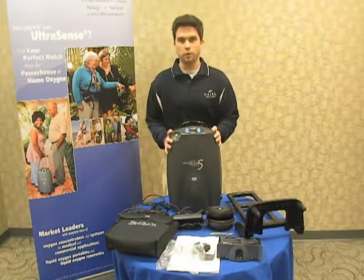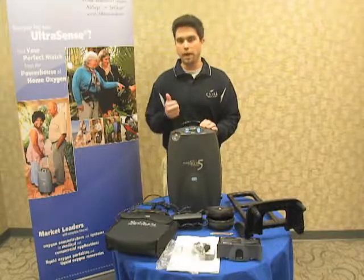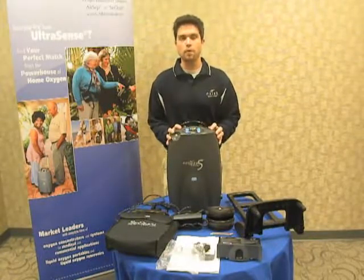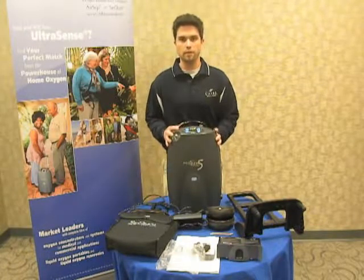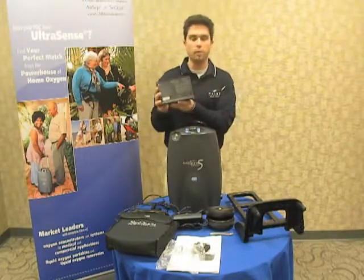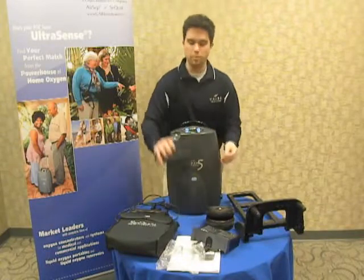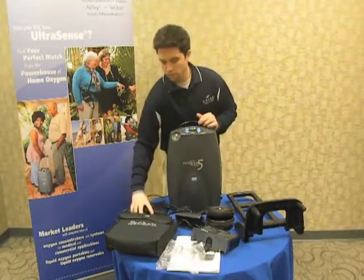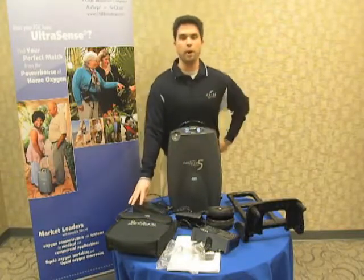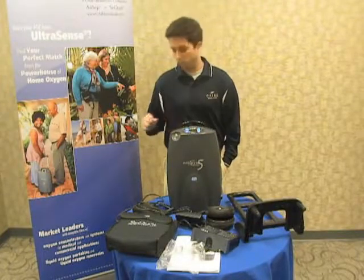Also inside of the box with your Eclipse 5 are your three power supplies. The Eclipse will run off of battery power, AC power, which is plugged into a unit in a house, and DC power, which is plugged into an accessory outlet in a car. Each Eclipse 5 comes with one battery cartridge, as seen here. It also comes with a DC power supply for the car and an AC power supply for home use. Both AC and DC power will recharge your battery cartridge as well as run the unit. We'll talk about that a little bit more.